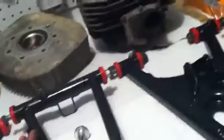The only thing is that the 03 blaster has this for the brake line. My other one does not, so I'm probably going to have to look into that. But yeah, here's my blaster update.